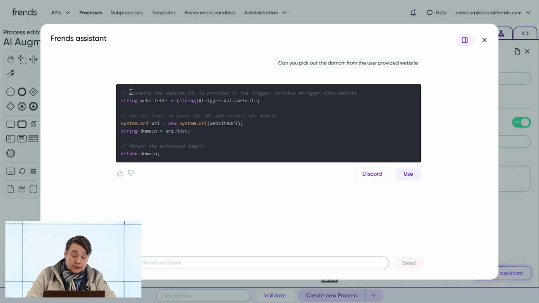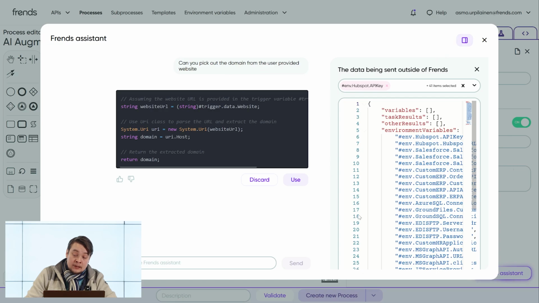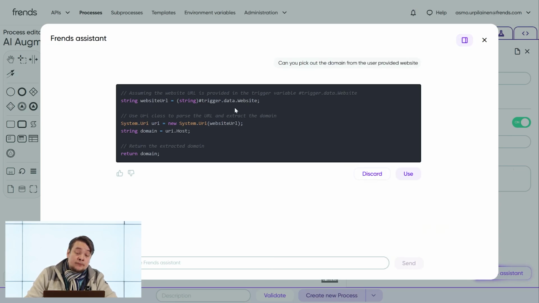And when we send that to the AI, you can also immediately see that we get a streaming response back. Using the contextual data the user has access to, the AI model is able to, first of all, understand that in this particular step in the integration flow we are going to be creating C# code because we have the code task selected.